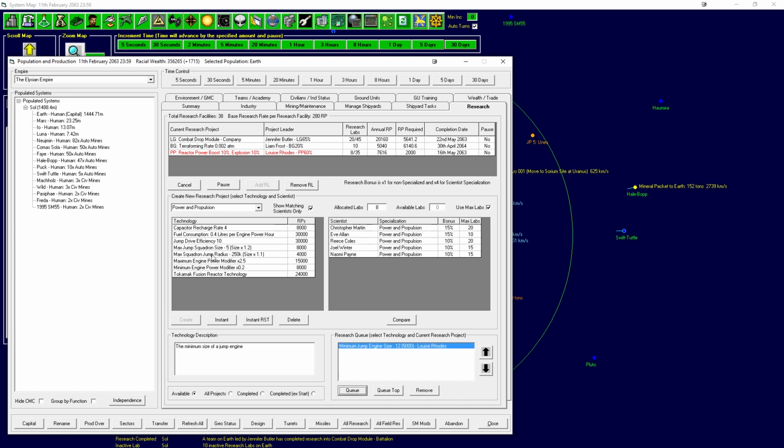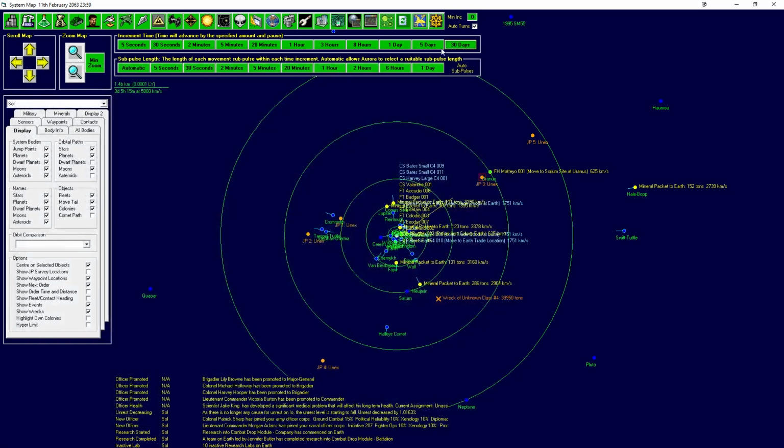What else? Jump radius, queue that up. Jump squadron size, queue that up. Minimum engine modifier, make even more efficient engines, queue that up. And capacity recharge rate. We probably don't need that since we're not using lasers, so we're going to ignore that for the moment.